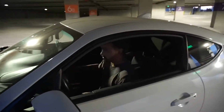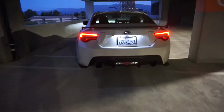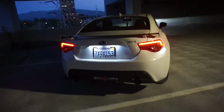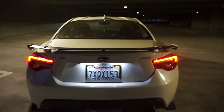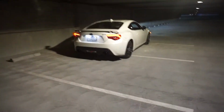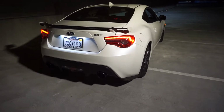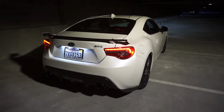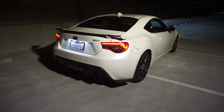You wanna park right there? I think so there'll be more echo. Yeah. Or a little bit further down. Alright, rev it. One more time. One more time.